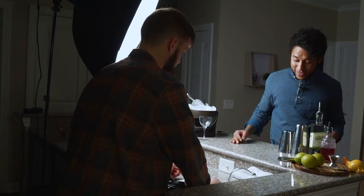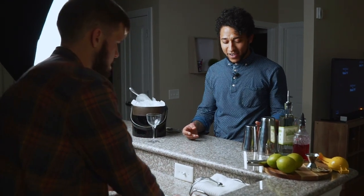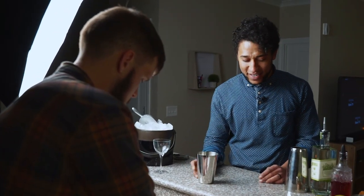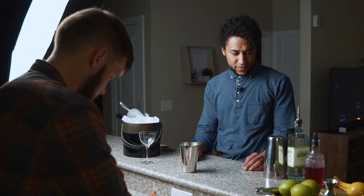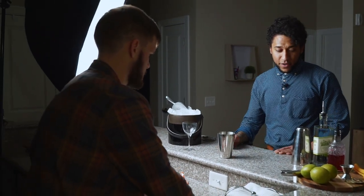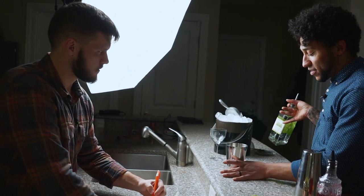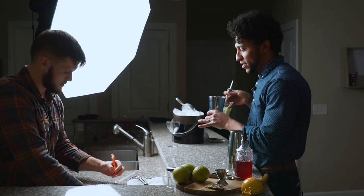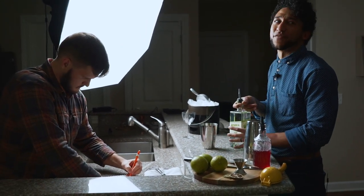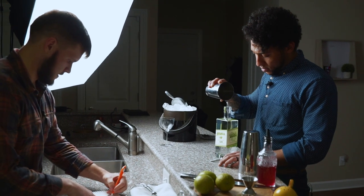Step one. What's the first step? Step one's going to be I'm going to grab the small part of the shaker and do a flip, slide it over there and set it down. Okay, the first action to catch. Then step two is going to be the free pour. I'm going to grab the bottle and basically get one of those in. That should be cool to catch if you go up and down the stream. We can do it as long as necessary. Okay, so free pour.